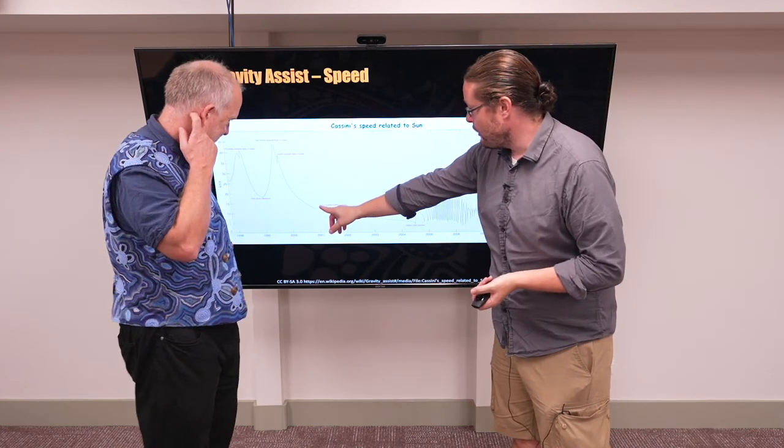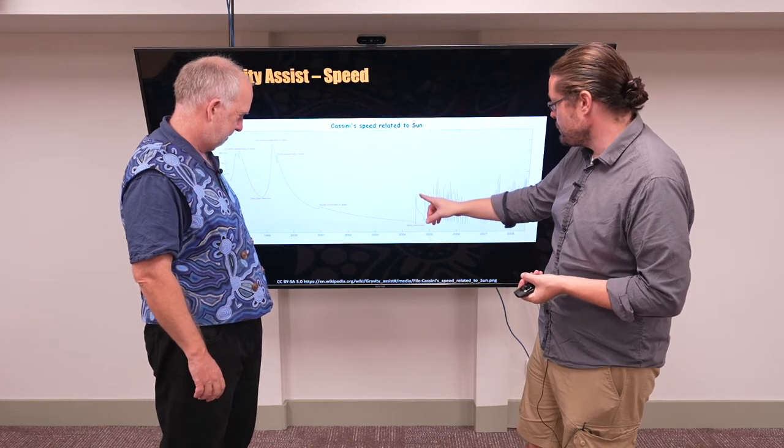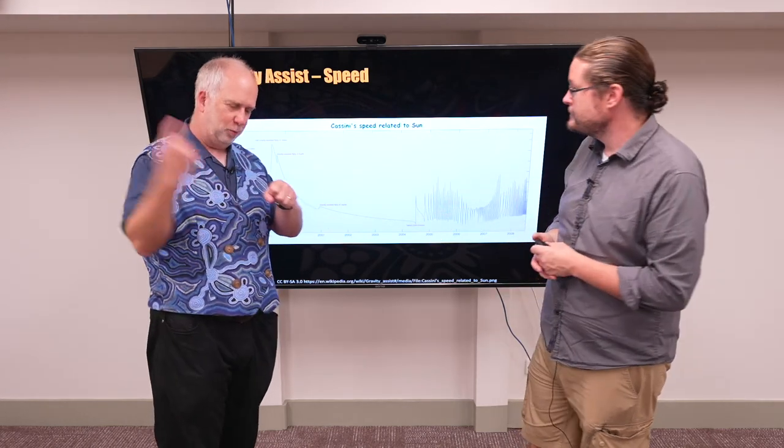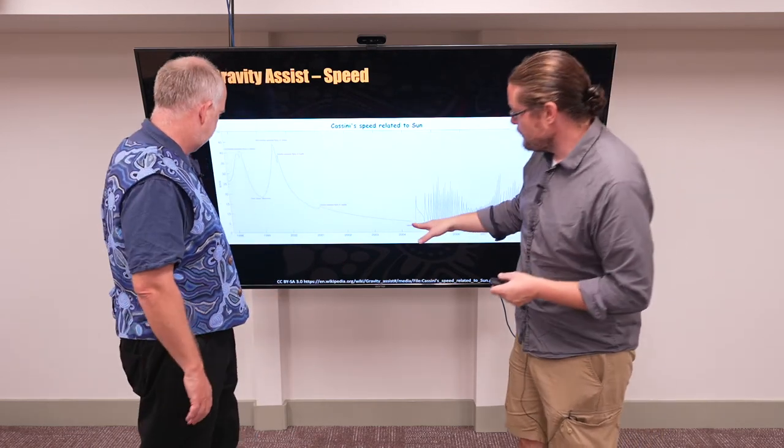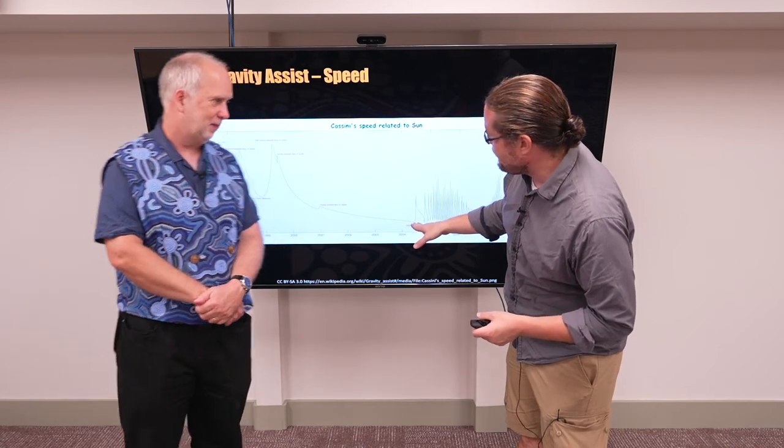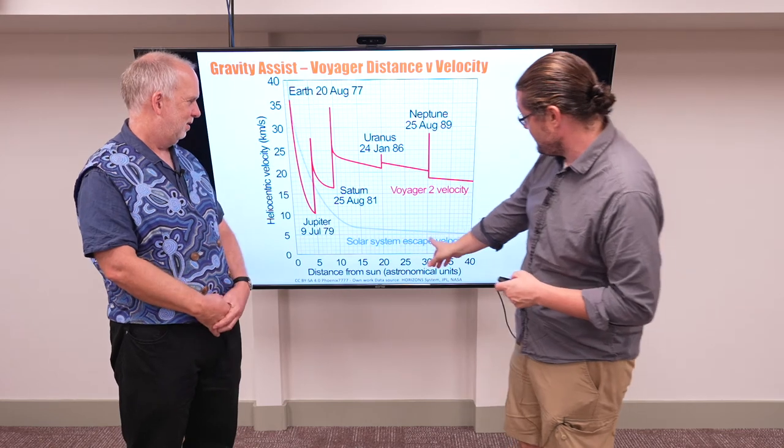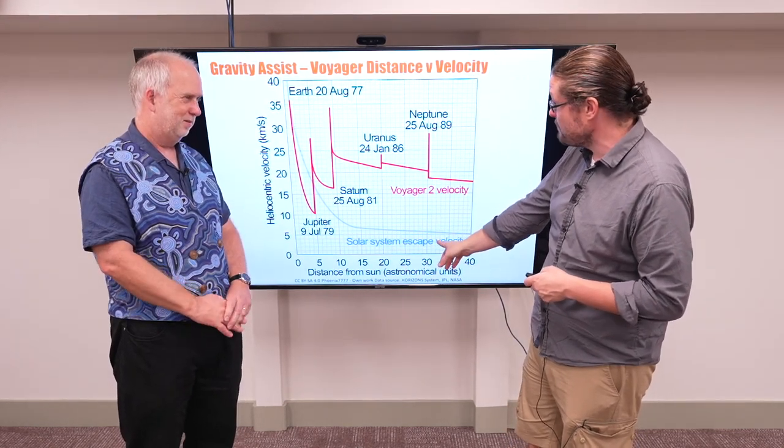And so you only get another small one at Jupiter. And so this is just giving you barely enough to get to Saturn. And then it flies around Saturn forevermore. Yes, it's an elliptical orbit around Saturn. So it's forced up and down because of Saturn's gravity. So, you know, if we're looking at here, we're only cruising at about five kilometers per second doing all this, which if we go back to this, we wouldn't actually really be able to escape the solar system without doing more boosts.